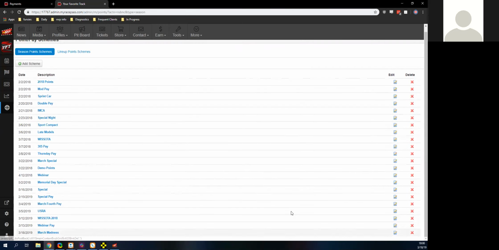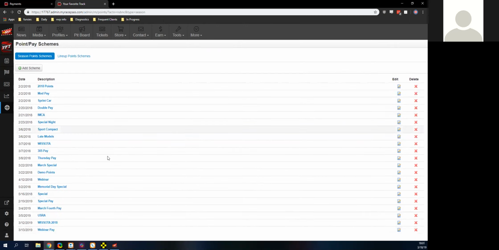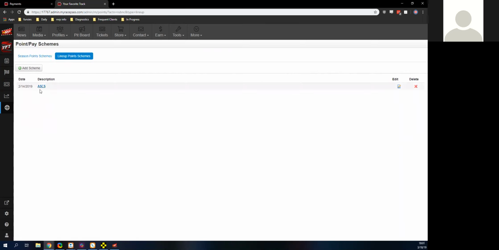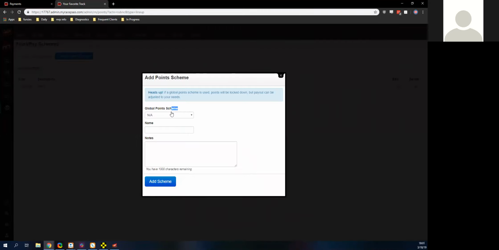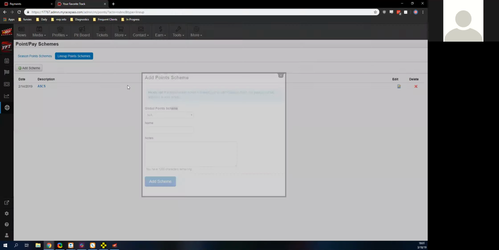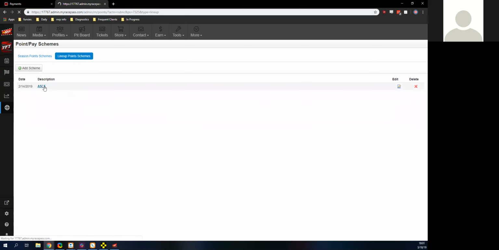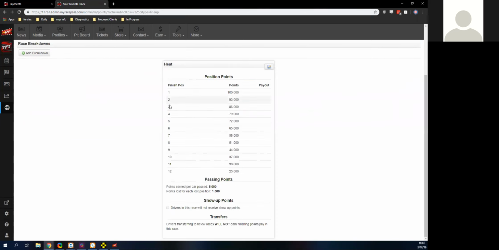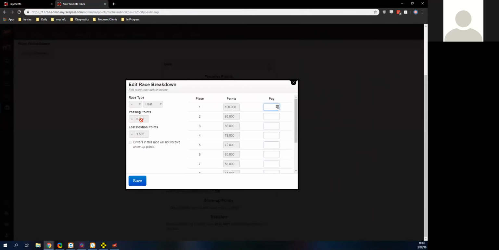I'm going to get rid of this one right here. You'll also be able to edit the names right here. Lineup point scheme is going to work a lot similar. See, I already have one here. We have a variety of different passing point schemes already in the system, and you just create that chart there the same way. You can see it's going to work off the same system, but it has the passing points off to the side here.